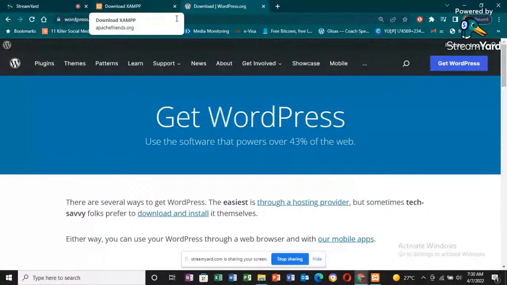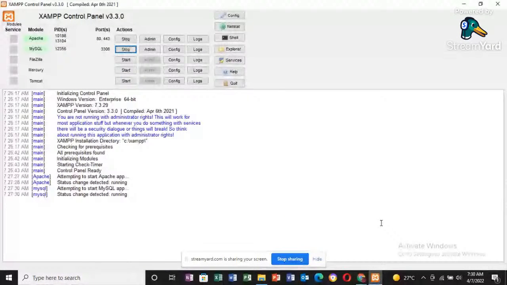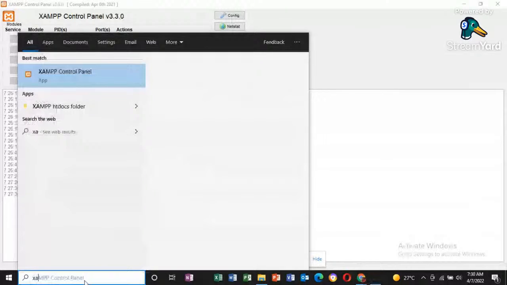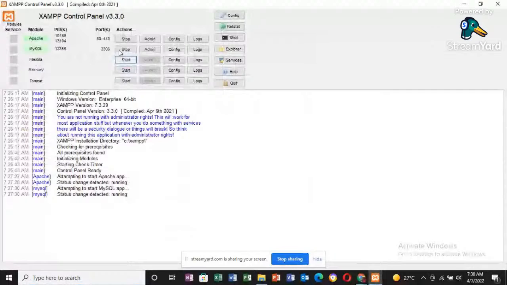That's done. So I had opened the XAMPP. I think you can see it now. This is what I was trying to explain then. Just search for your XAMPP after you have downloaded it, and open it. It will show you this. That's the XAMPP control panel. Like I said, it will enable you to work in the local host environment.